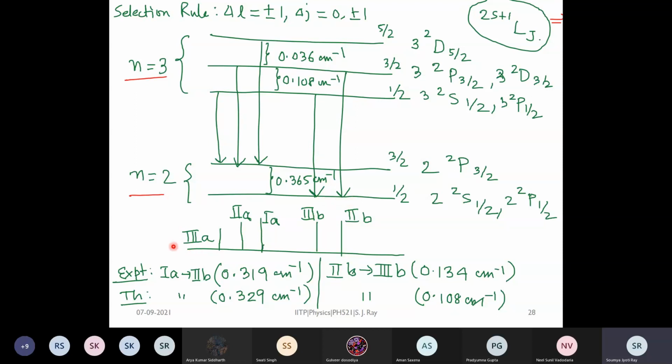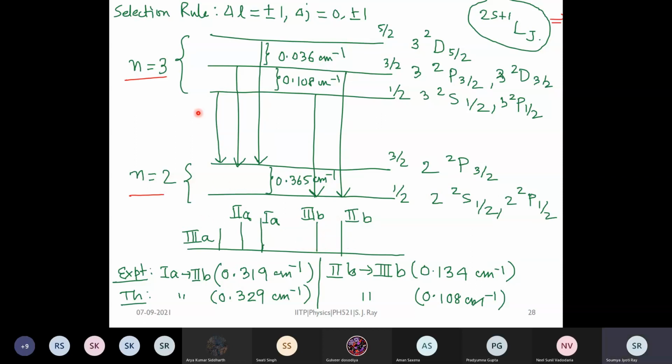And the nomenclature that is used for these specific lines is given by these names. So here I have drawn these vertical lines just to mimic whatever transitions are happening on the top, that means within the energy levels. Okay, so here I have 3a, 2a and 1a, and 3b and 2b.